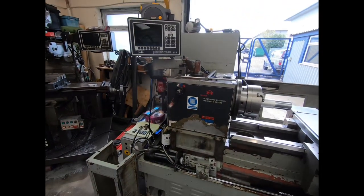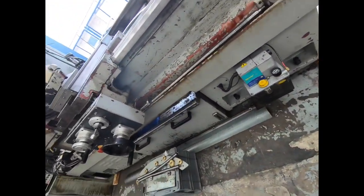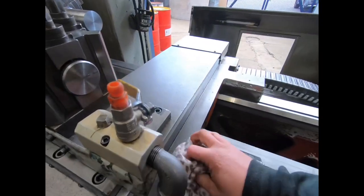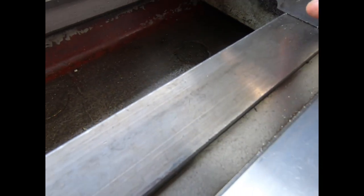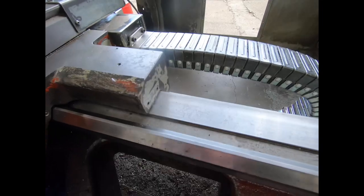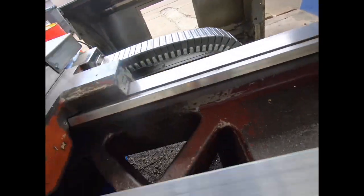When the machine turned up, the first thing you do is look at the bed. Let me wipe down some of this bed. Now you can probably see on there — that looks quite bad. Obviously this flat's not done, that's only for the tailstock. Now this V, which is what your carriage is sitting on — not too bad. Now the back of the bed where it's sitting on the flat — for 21 years old probably what you'd expect.